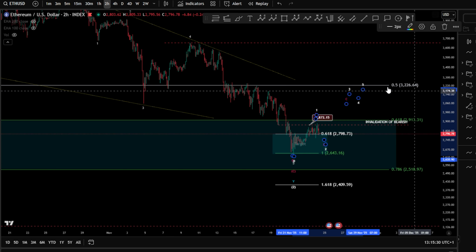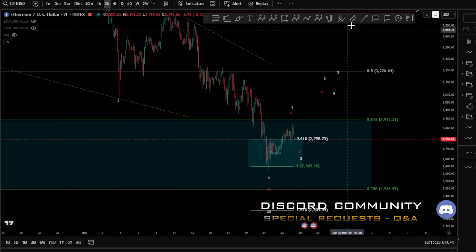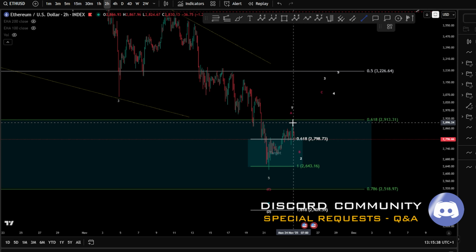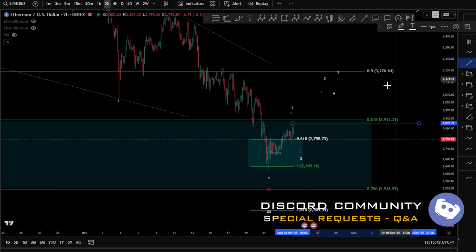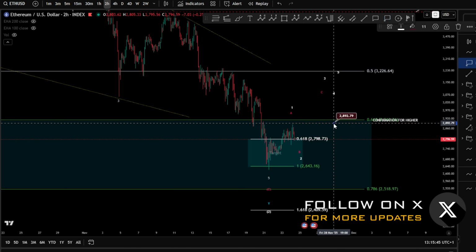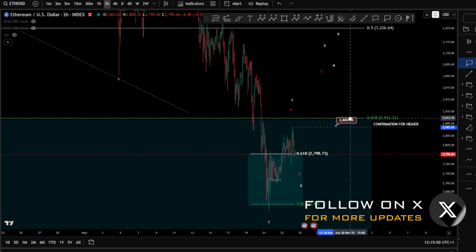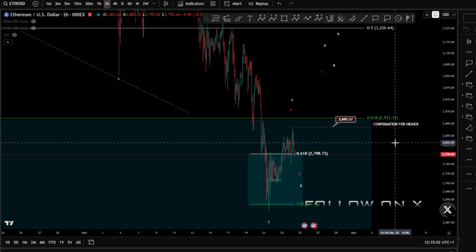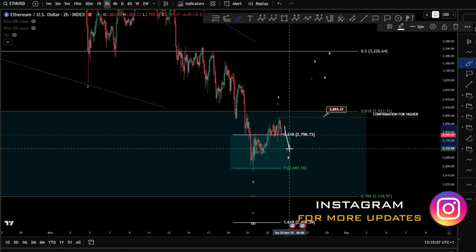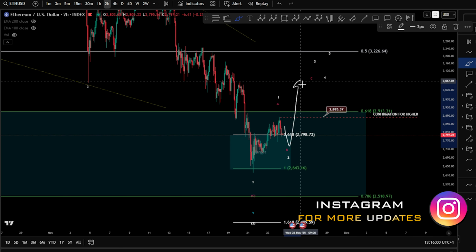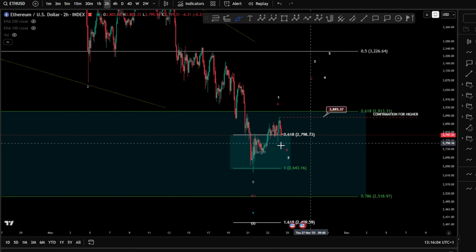Now, a confirmation for higher prices would be, of course, by taking this all-time high one more time. I mean, not the all-time high in the history, but exactly in this correction here, where we might see a confirmation for higher prices exactly there. Okay, 2,890, maybe a little bit lower, should be 2,885. So if this is gonna be the situation where a wave 2 is gonna finish up somewhere here and move toward the upside, that might be, of course, your confirmation exactly from this level.